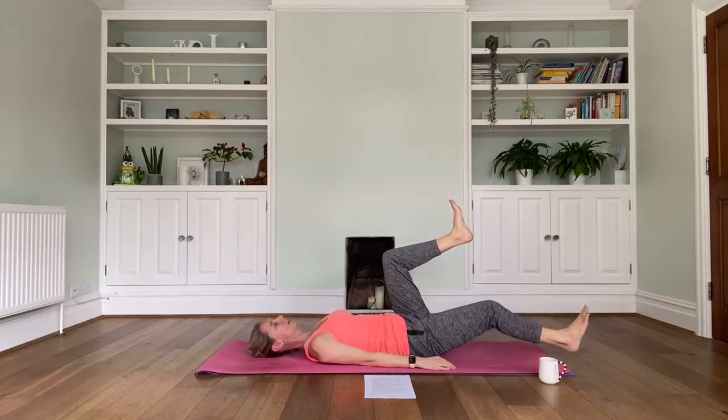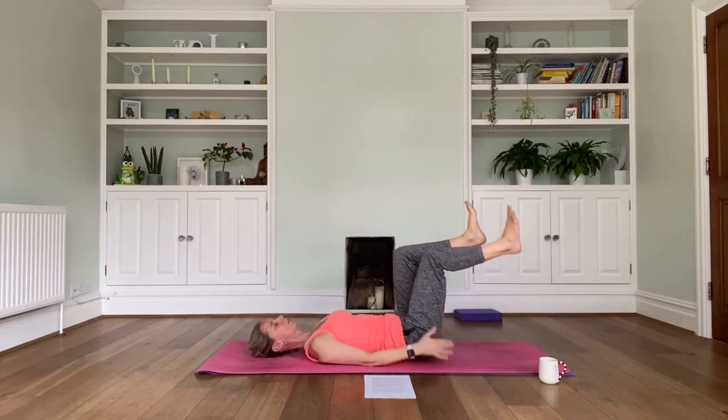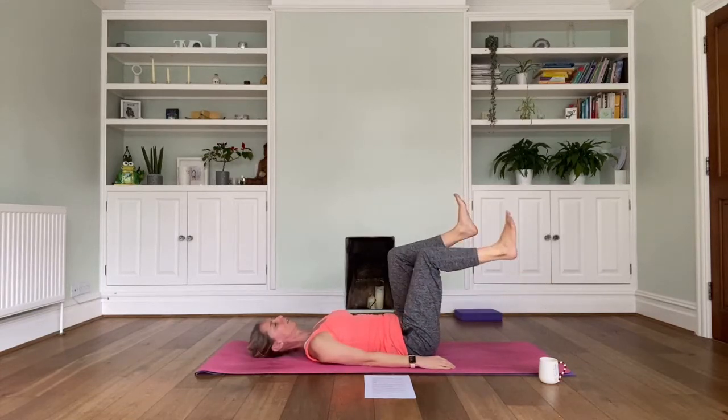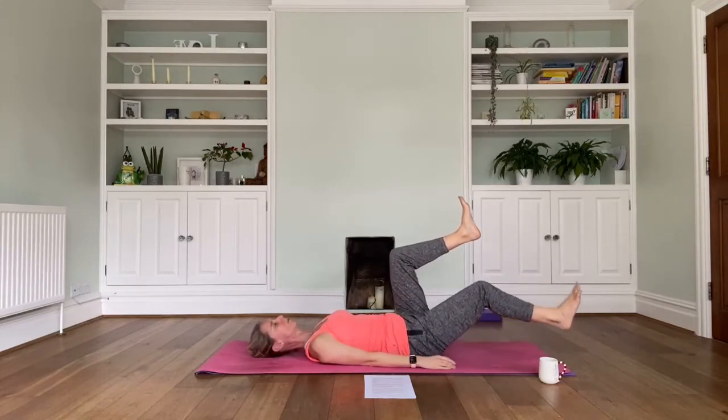So opposite leg and back. Try and keep that right angle at the knee. Just waking up those core muscles.